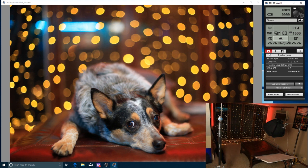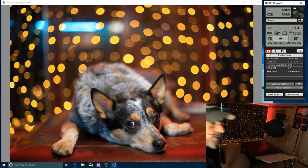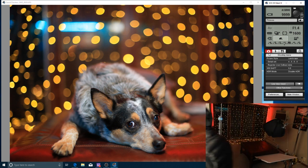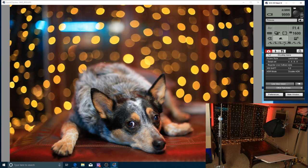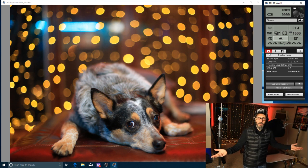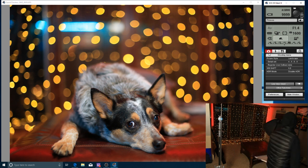We had to futz with the light a little bit in a fairly contained and easy to manage studio, but we had to futz with it to get it to look the way that we wanted it to look. Well, one of the things that's supposed to be the big selling point about TTL is that you don't have to do that stuff, or you have to do it less. But when you start talking about like, oh, I had to turn it up and turn it down and find the sweet spot before I got the right picture, what does that sound like? It sounds like manual, right? It sounds like we're shooting in manual. That's what that sounds like. So, next thing we're going to do is we're going to shoot in manual.